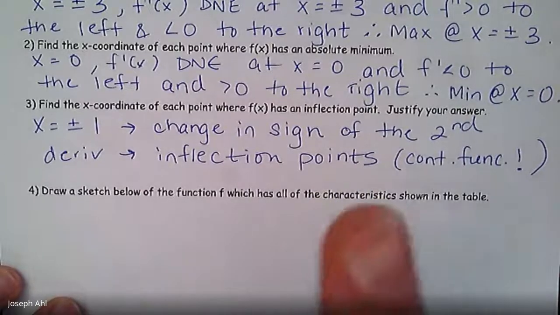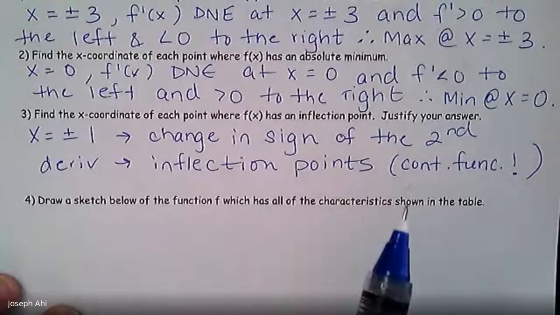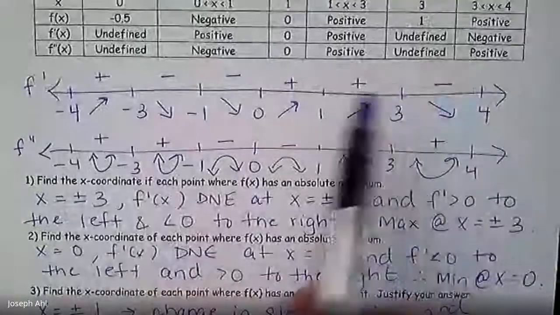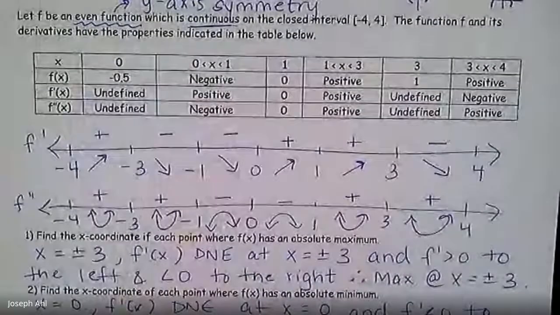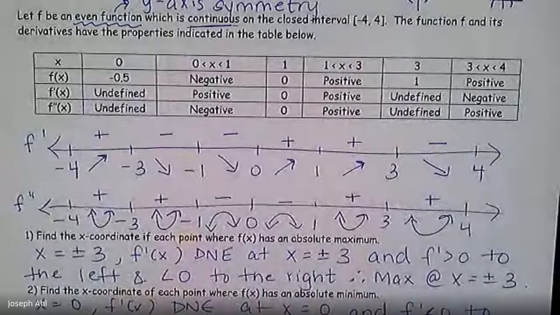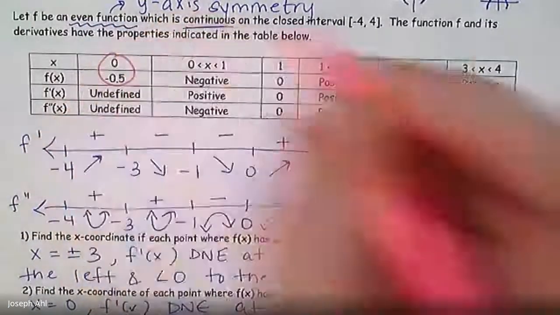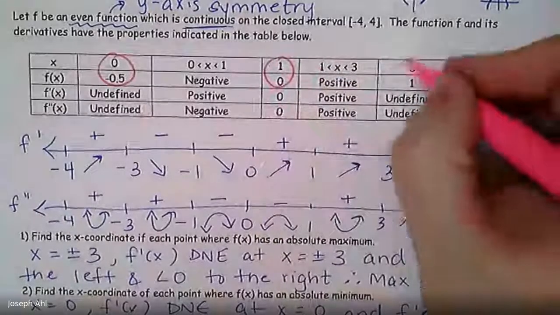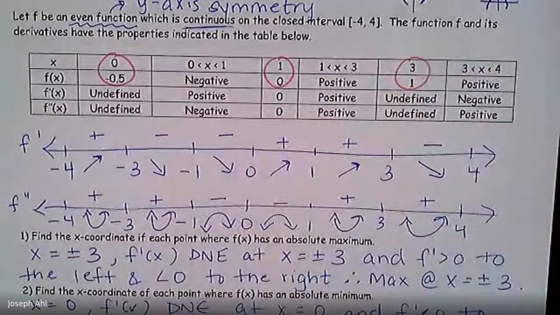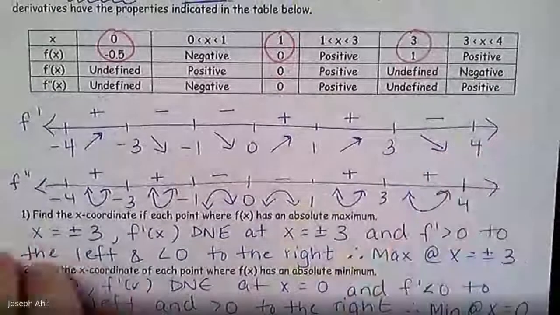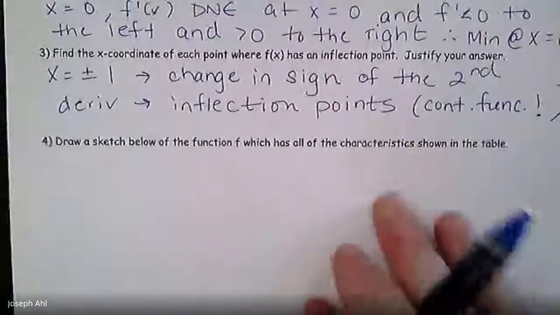Okay. And with all that being said, here's what I'll have you do. I'll have you take the information from the first and second derivative, and again, don't forget that we have this key information up at the top here about specific locations, right? So we have the point (0, -0.5) for the y-intercept, (1, 0), and then (3, 1). Take those points, plot them, use the y-axis symmetry to flip them over to the other side. Draw a really nice set of axes.